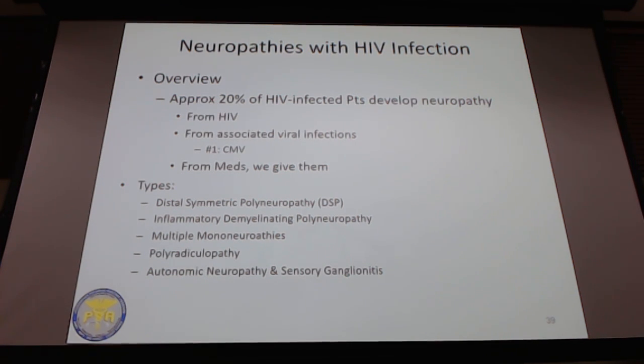Neuropathies, we'll take a break in a couple minutes. Some other neuropathies are a sequelae of the disease pathology itself. With HIV infections, 20% of your HIV infected patients will develop neuropathies from either the disease or associated viral infections, number one being cytomegalovirus, or from medications. Some of the antiviral regimens we have them on cause neuropathies as well. I put it in there just to tell you, if you're managing that, you may or may not see it on active duty. You won't be managing it probably for a long time, but you'll see it outpatient, and they usually come in with some sort of neuropathy as well.